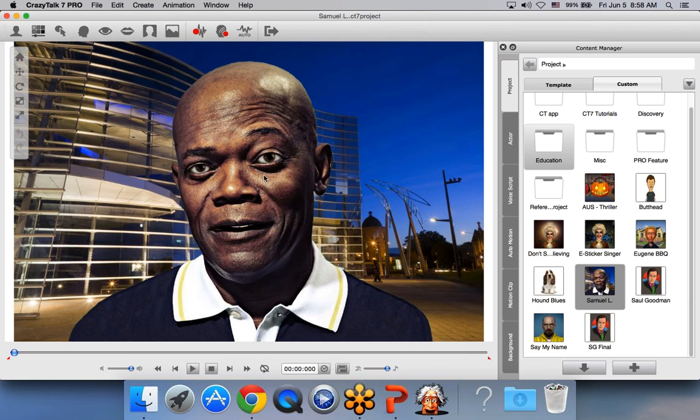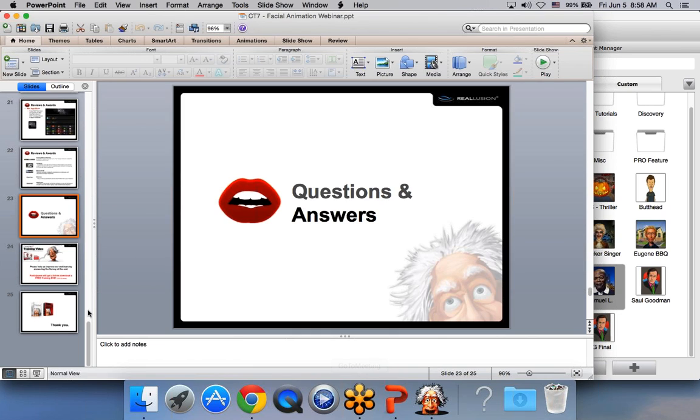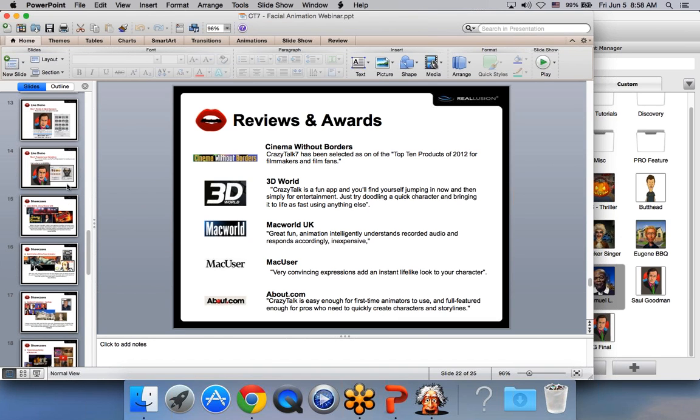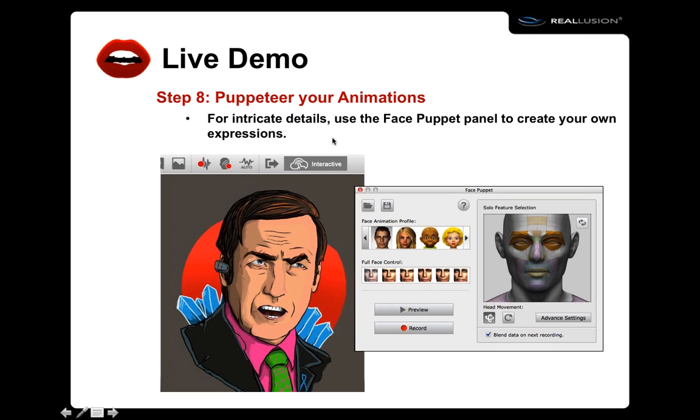Another question from Liz. Liz says, can I create multiple puppet clips and store them in a library so I can use them whenever I want? Yes, Liz, absolutely. As I showed you with the facial puppeteering tools, let me go back to this one. Remember this one, right? With the facial puppeteering tools, you record, and as soon as you stop, this creates a motion clip down in the timeline.